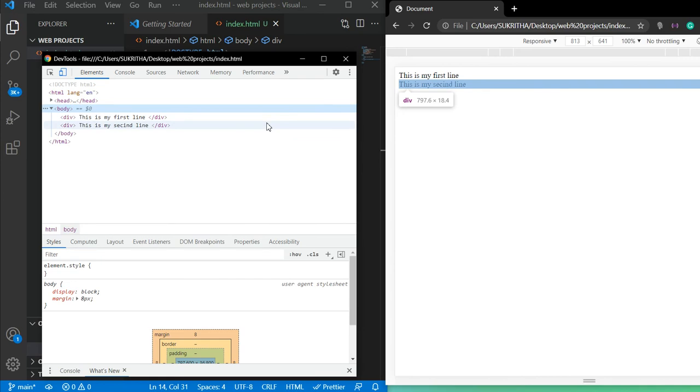So that is what a div element is. It is called a block element. So in HTML and CSS, what block element means is that it is however tall it needs to be or however tall you specify it, and then it's the full width. That's what block element means. The opposite of a block element is an inline element, and it is not full width, it is only as tall and as wide as it has to be, and that is called a span element. Let's try it out.